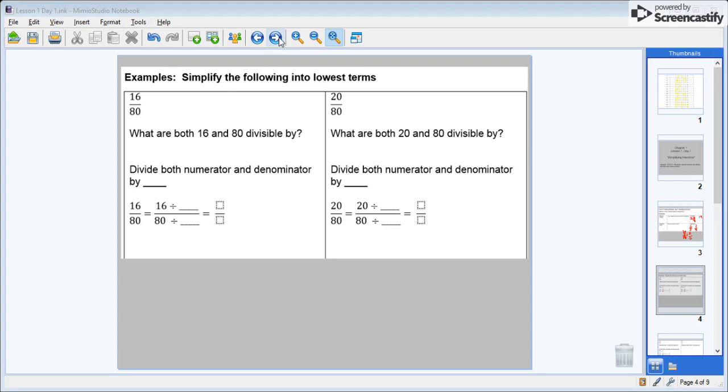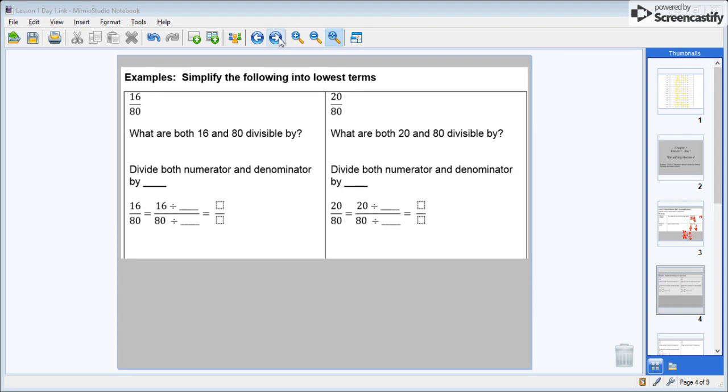Our next step is how do we simplify a fraction? So if I have the fraction 16/80, I'm going to come back to my divisibility rules that we worked on yesterday. I'm going to think about the number 16 and the number 80. What can I divide both of those numbers by? Well, you might say right off the bat that you can divide them both by 2. So if you can divide them both by 2, go ahead and do that. If you look at them even closer, you might say, well, I can divide both of these numbers by 4. 16 divided by 4 is 4. 80 divided by 4 is 20. So if you find any number that they can both be divided by, go ahead and divide them by.